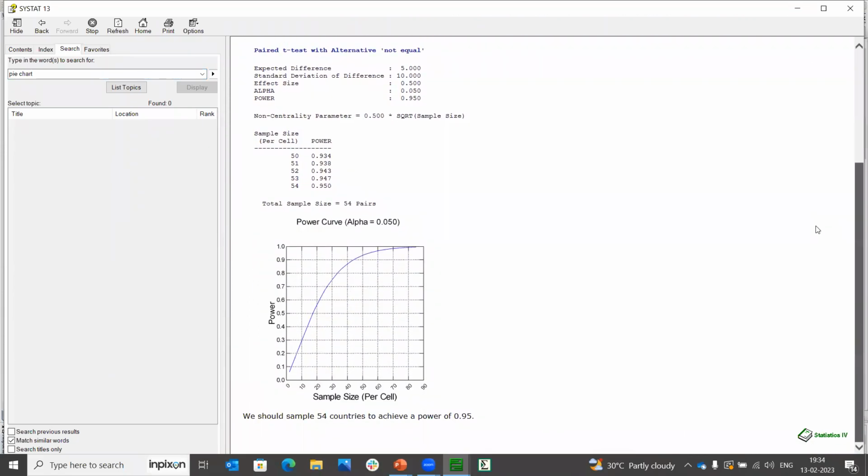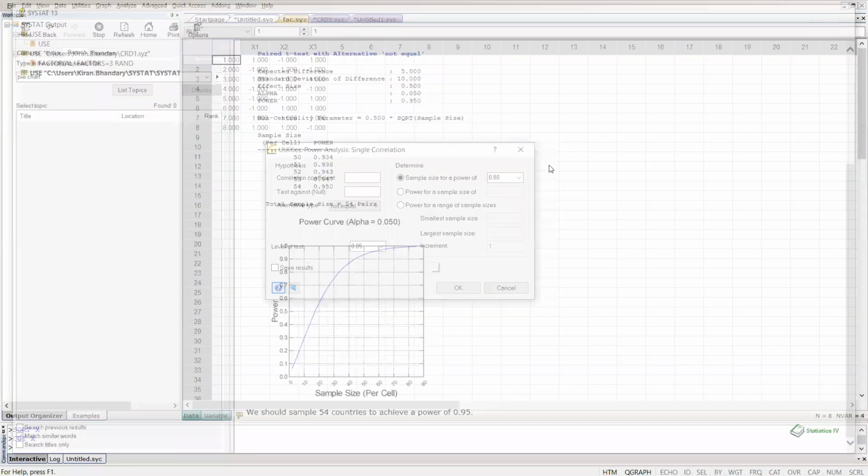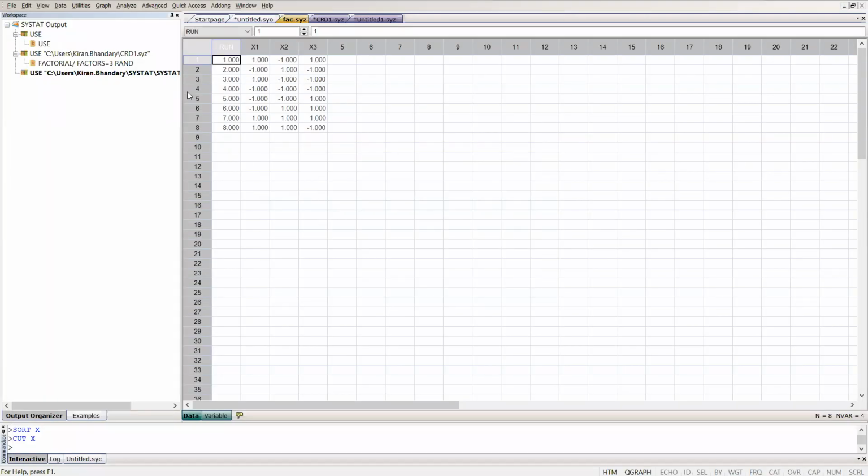I just display that, and this is the output, how it is generated for the paired t-test. There is also the power curve for the sample size calculation. Not only for sample size and power calculation, the software automatically generates the result supporting plot for every analysis. This is another unique feature in this software. Under the utilities menu, you can also calculate numerical expressions, get the file information, and record the commands also.